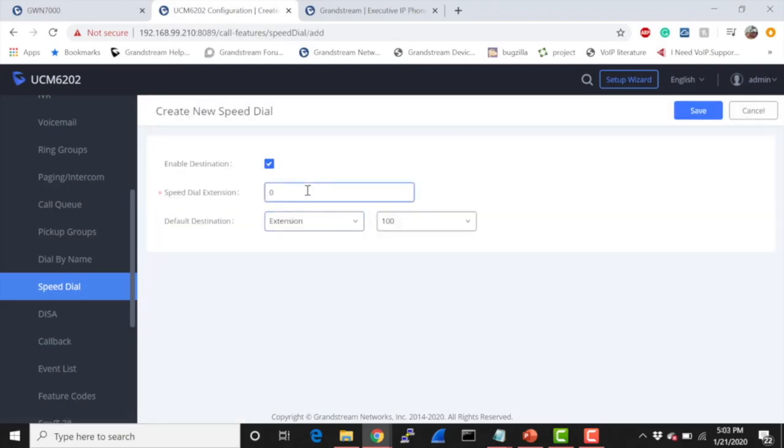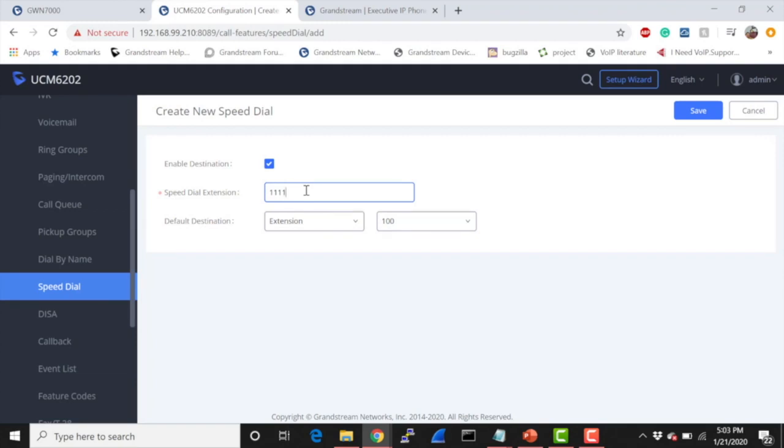From there, we can go ahead and select a numerical value which we can use as a speed dial. Now, it will start off at 0 and increment every time you add one, but if you want, you can change this. Obviously, it has to be a numerical value. It can't be over 4 digits. So as you can see, I'm pressing 1 there, and I can't go beyond 4 digits.